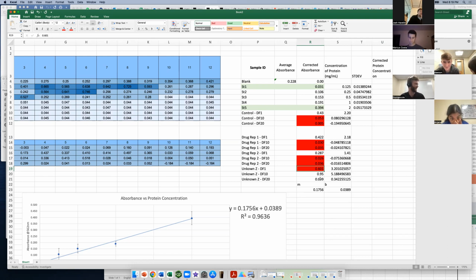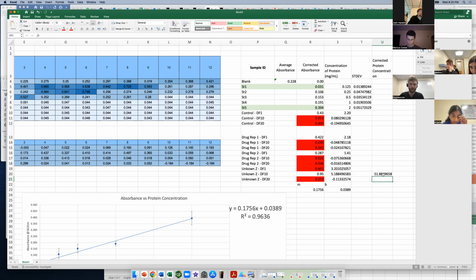Yeah, so you have to correct it by applying the dilution factor you used. So this one we're going to mark red because we're not using him. So now we just do equals the calculated concentration of protein times our dilution factor, 10.